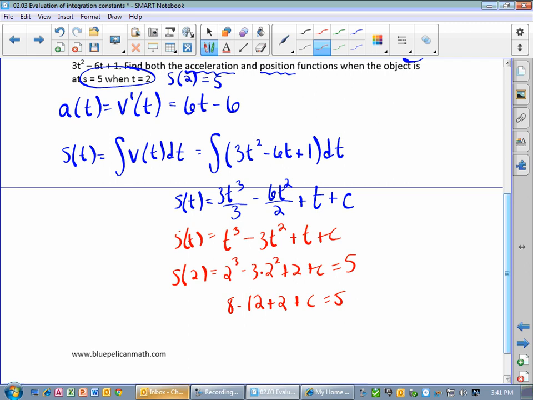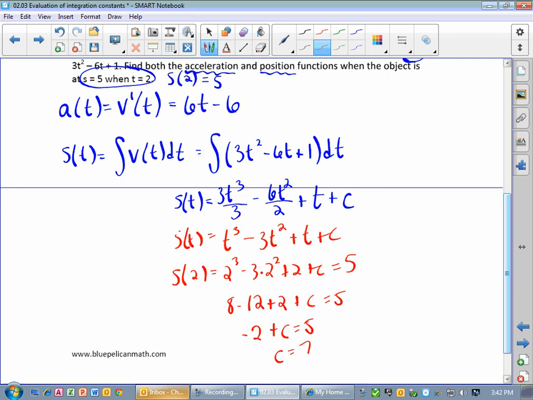So PEMDAS is a horrible way to remember it, unless you remember that multiplication and division isn't really just MD. It could also be DM. It's not just AS. It could be SA. Okay, so PEMDAS could be PEDMAS, it could be PEDMSA. All kinds of ways to write it. So you've got to be careful, because notice what would happen if you did addition first here. You would add the 2 and the 12 and get 14, and then 8 minus 14 gives you negative 6. Whereas 8 minus 12 gives you negative 4, plus 2 gives us negative 2. It makes a difference. The correct thing here is negative 2 plus c equals 5. And so c is equal to 7.